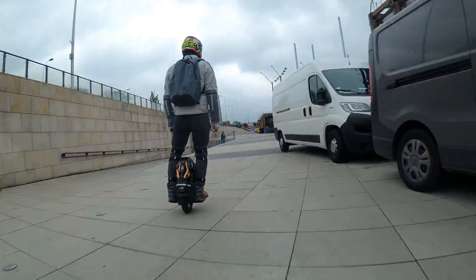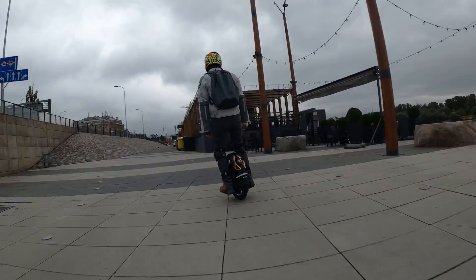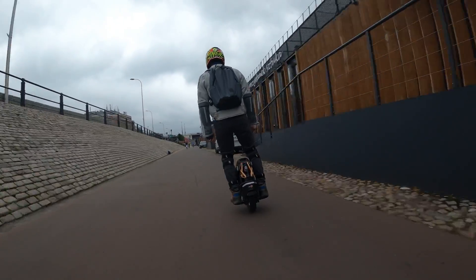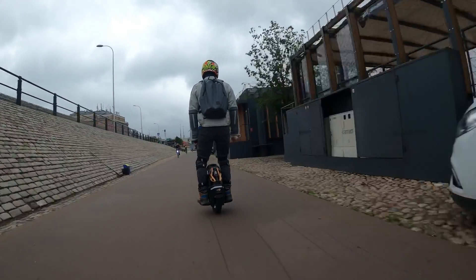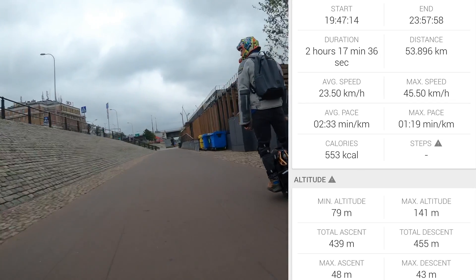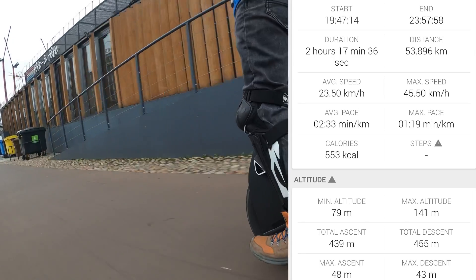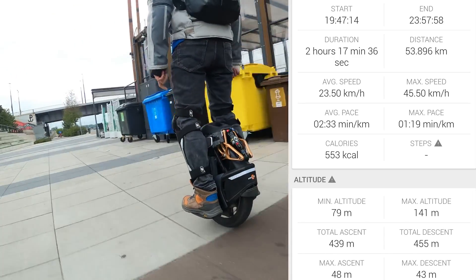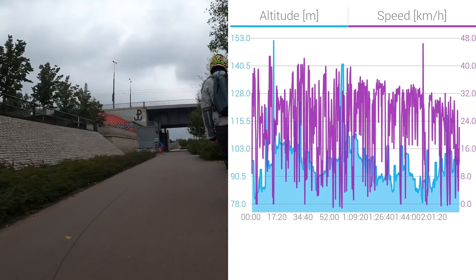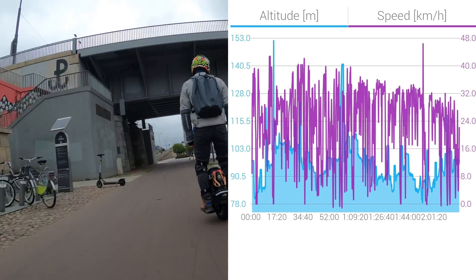This wheel battery sags like crazy. In the first video it was going from 75% down to zero and went into an emergency state, actually disconnecting from EUC World during the acceleration tests. When it comes to just the feeling of the KS-S18, it feels really light — lighter than the Inmotion V11. If you go between zero and 30 kilometers an hour you should be fine with acceleration. For range, it's about the same as a white Tesla, maybe a bit less — this weighs 25 kilograms and I got around 53 kilometers in a range test.